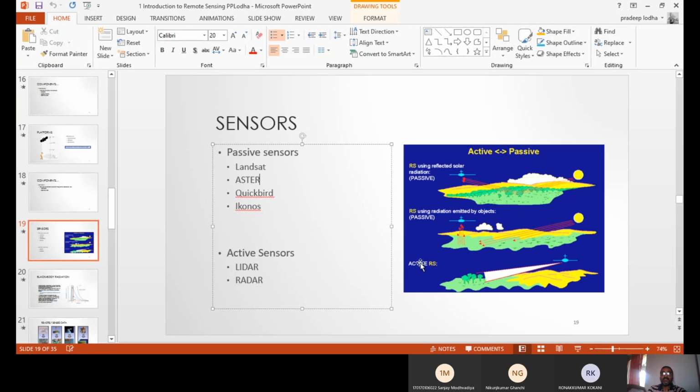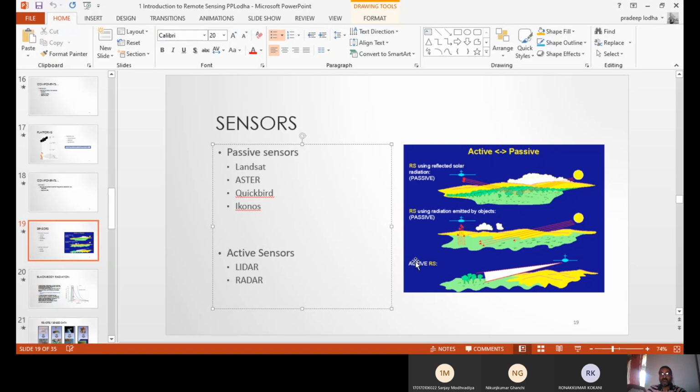So here in the third sketch, the active remote sensing, this is the platform. The platform where the sensor is mounted emits energy. The sensor does not emit. There are instruments mounted on this platform, separate from the sensors. They emit the energy which falls onto the object, and that same energy goes back through the atmosphere and is captured by the sensors mounted on the platform.